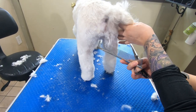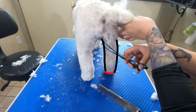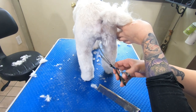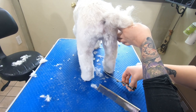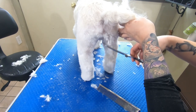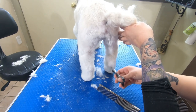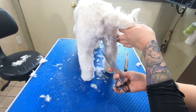Okay, fluffing up, and I'm just gesturing here where I'm scissoring. And I always scissor the foot first because it just kind of gives me a guide as to where I should be scissoring. So point A to point B, point A being at the top from where I'm scissoring, where I clippered his hair, and then point B down to where the foot is scissored. So anything sticking out of those black lines is what I'm going to be trimming essentially. So from the clippered hair at the top down to the scissored foot at the bottom.